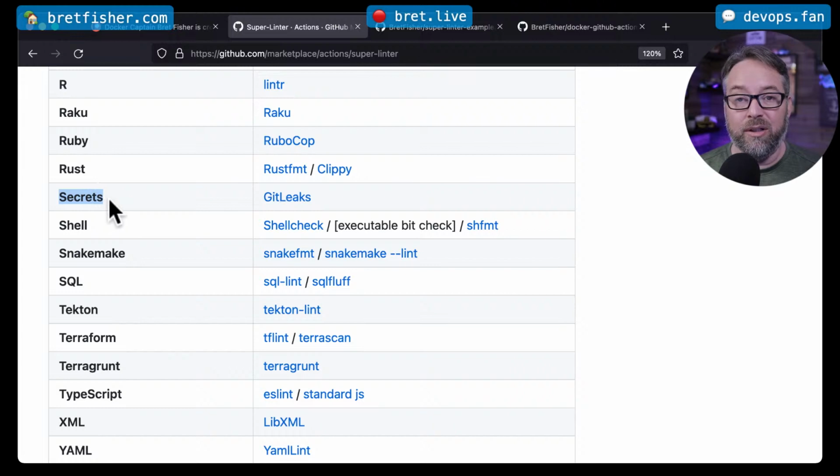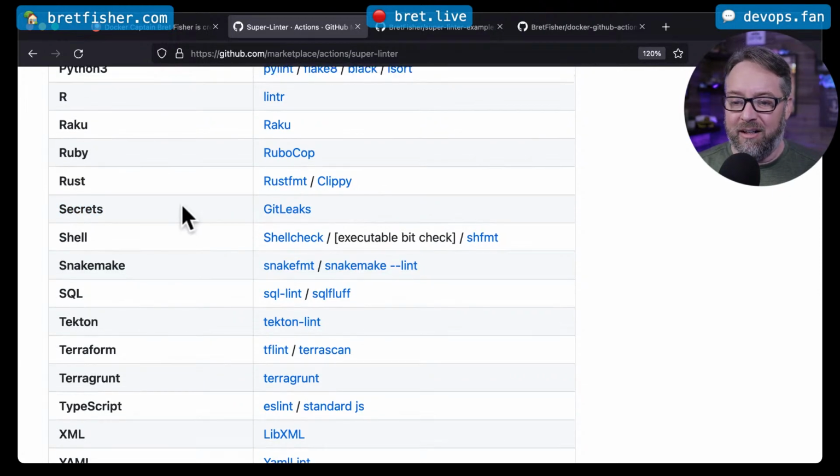This is the kind of thing you really want running locally before you commit it, but at least it will scan and find those on commit when you push it, and then you can basically disable that key that you've exposed now and go make a new key, because once you've pushed it to GitHub, it's exposed. There's a lot of work involved if you want to try to permanently remove that after you've pushed it. So it's great that they're adding that in there. That was the latest one they just added, I think, last week.